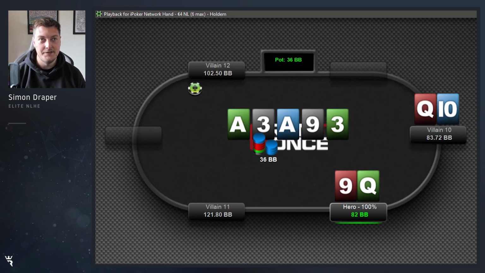This hand, I think, is an example of me putting my exploitative hat on the river, which is often something I will very much do in these bluff catching spots. And the reason is because our opponent in this spot has turned up with a hand such as queen 10, which is quite simply just a hand that should never be bluffed. It's a hand that should just go to showdown and move on, okay?